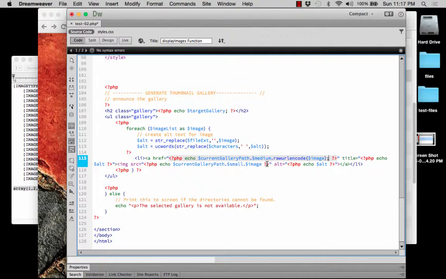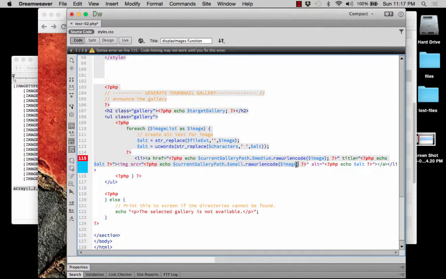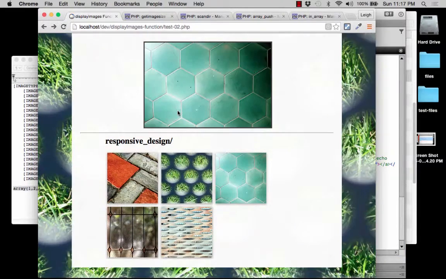I'm going to do the same thing inside the actual image tag. Be careful when you're typing not to type it before this concatenation mark. If you've already gone down that road and made that mistake, I'm sorry I didn't mention that sooner, but anyway, go ahead and do that. Save it. Just double check that you didn't make a typo. Go refresh your page. It seems to be working just fine.